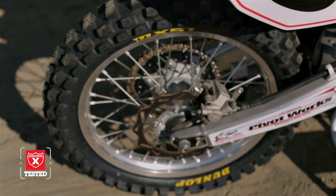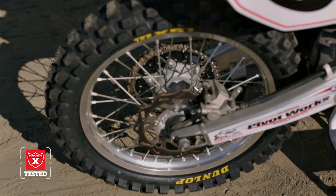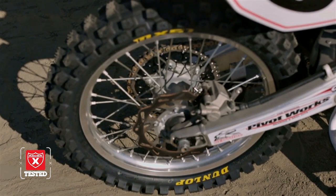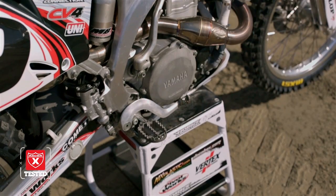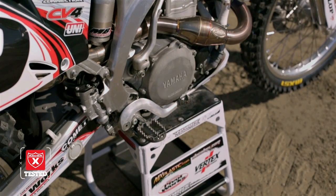So we added that on, and brand new MX51 tires. We got some rims and just relaced them from MTA, relaced those up to the stock hubs to keep the cost down. Our clutch basket was in good shape, so we just replaced it with a fresh clutch. Vertex has those clutch plates, so we just put new clutch plates in there, and it was good to go.